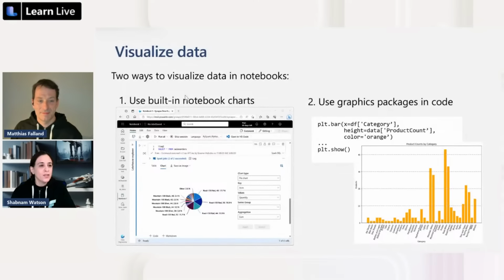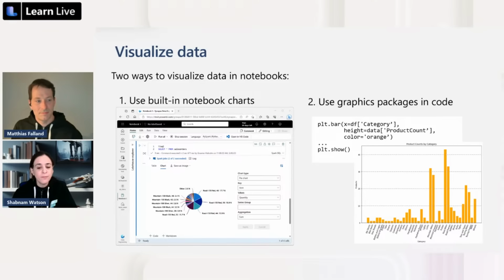All right, so once you have the data in a data frame, you can visualize it using different methods. First of all, there is a built-in method in the notebooks itself. Every time you run a data frame, you display it, you will see the results. And you can also switch to a chart tab where you can see a very simple chart from the data. And there is some flexibility here. There are some boxes that let you change the format of the chart, what goes in the rows and columns.